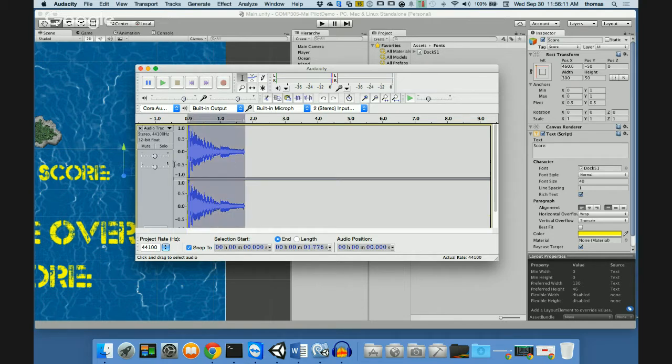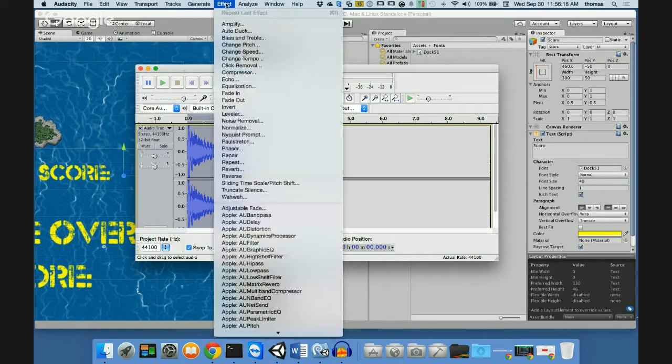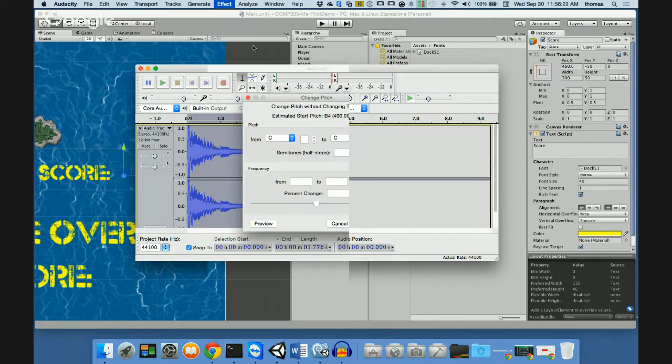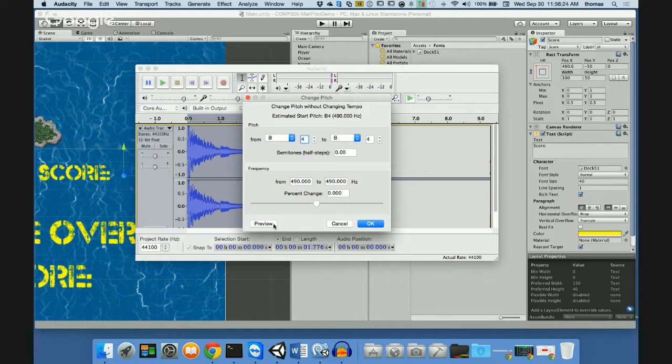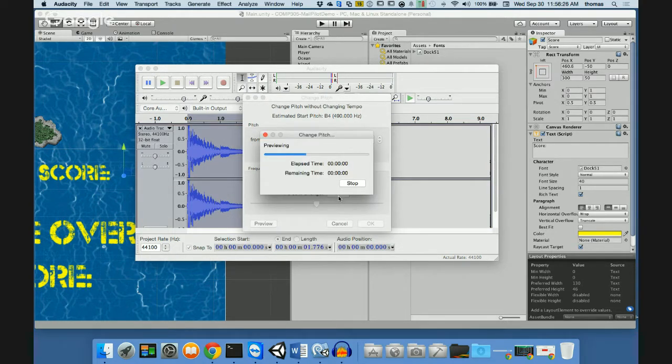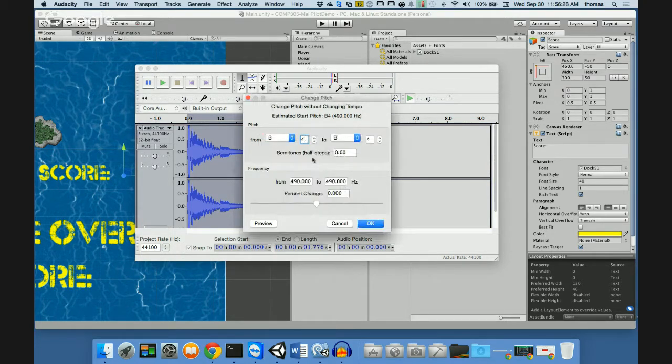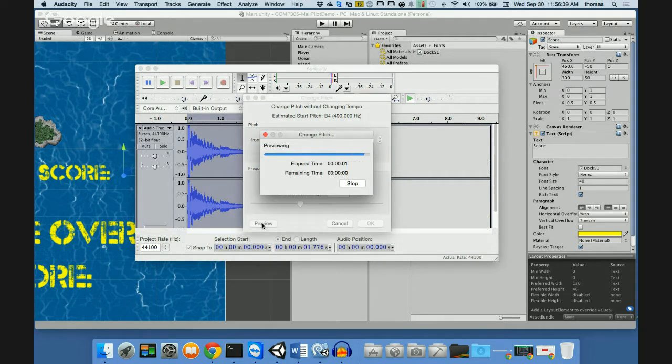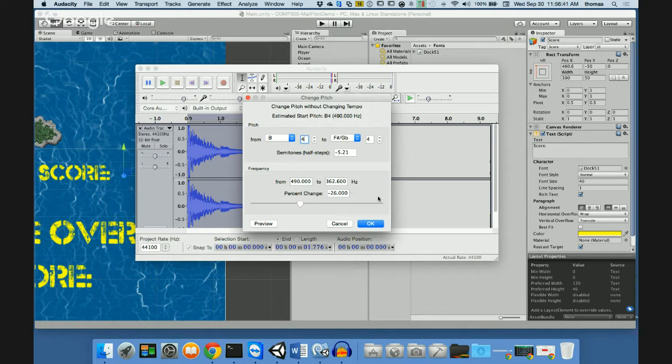Well, I can highlight this whole script. And again, you can generate different effects. Like I can amplify, I can auto duck, I can change my pitch, I can change my speed. Let's change my pitch, right? So then let's try this out, right? That's the same pitch. But what if I want to change my pitch so it's from a B, right? Or my pitch percent. Let's just lower it a little bit and see what happens now. Right? Let's use that one just for a change.